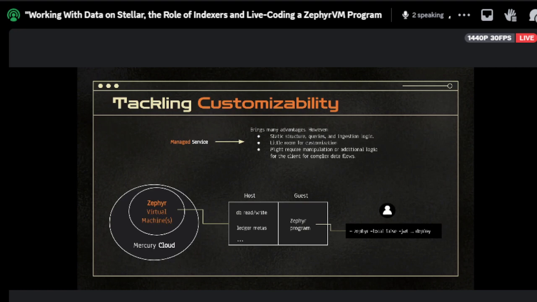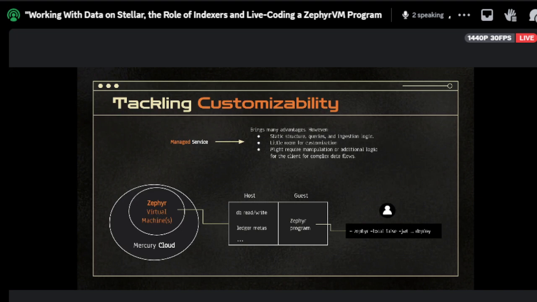So now on to the next topic. As you might have understood, Mercury is a managed indexing service. This means that we run everything: the ingesting infrastructure, the API, the backend, the database, and so on.